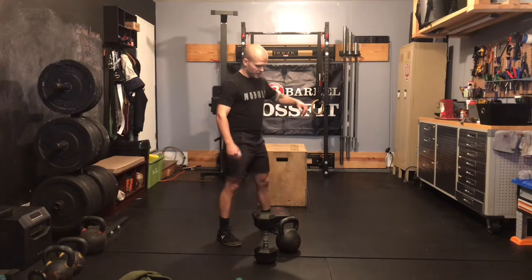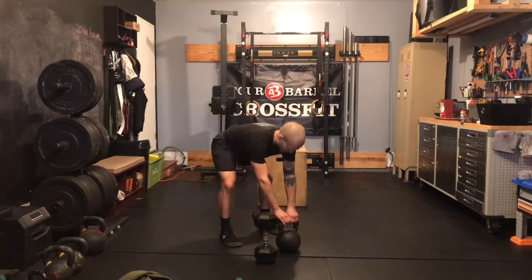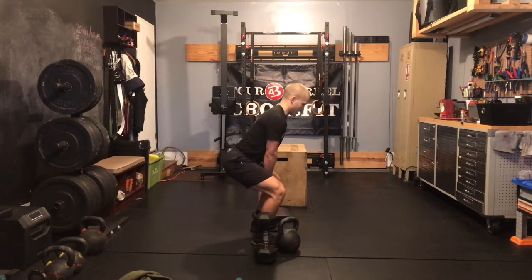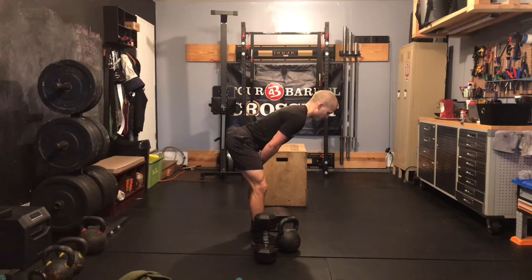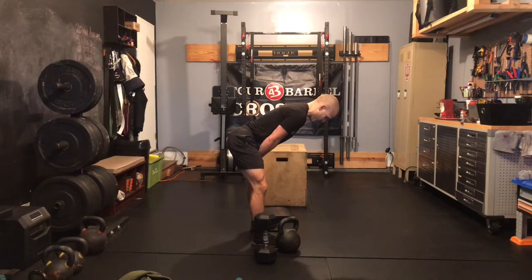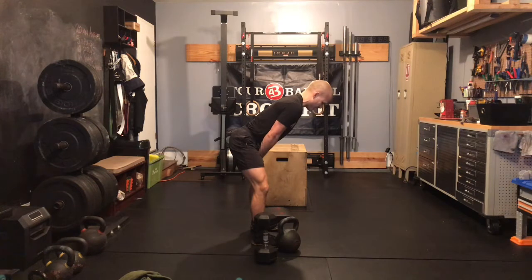That said, emphasis today, fast hips. That's where that speed piece comes in. So as we load up in the bottom, remember this is an RDL position, not a squat. So we want our knees back, chest out in front. Our wrists should stay high up here in the hips. That's a very common flaw we see on kettlebell swings. People want to let that kettlebell get super low, keep it up high.